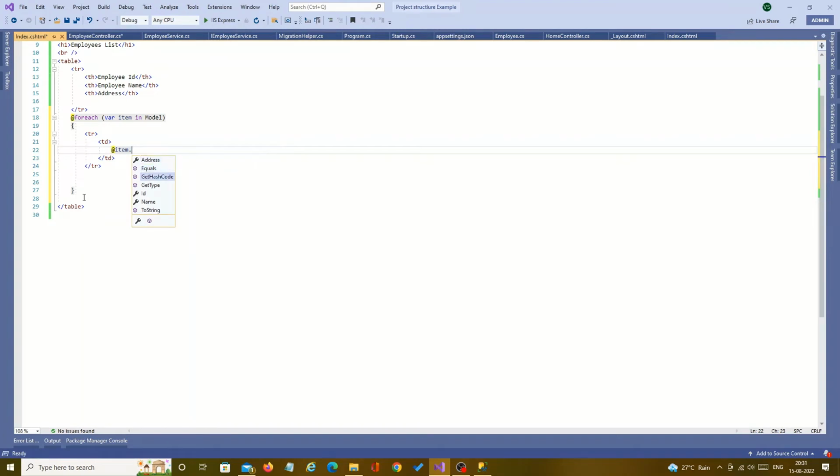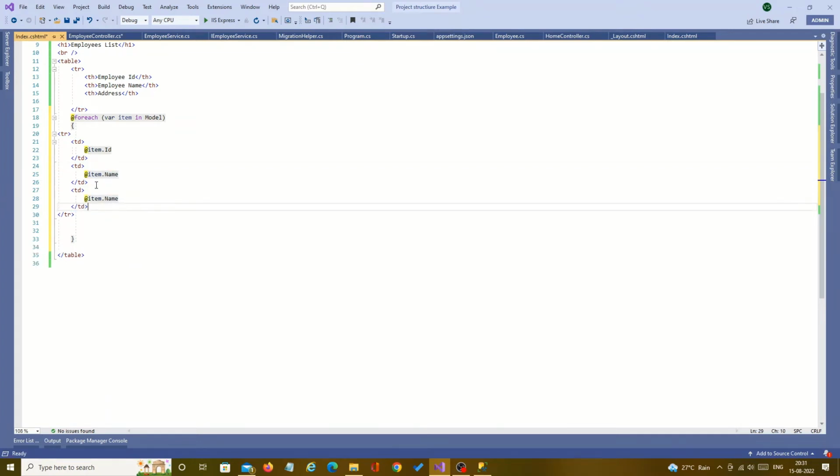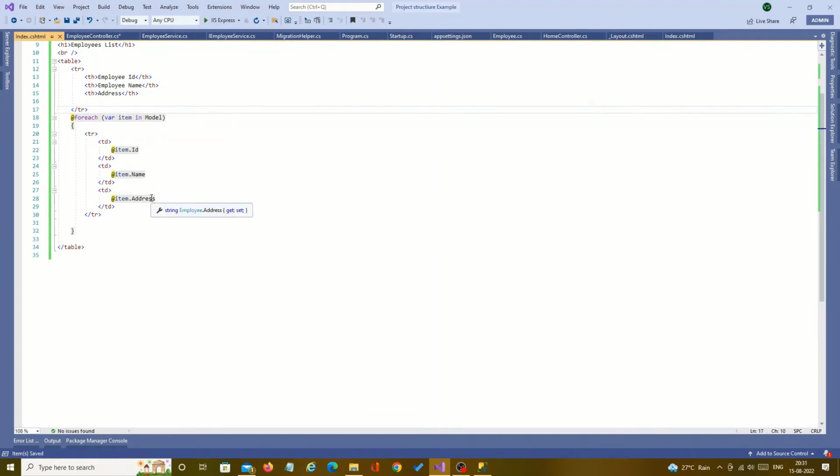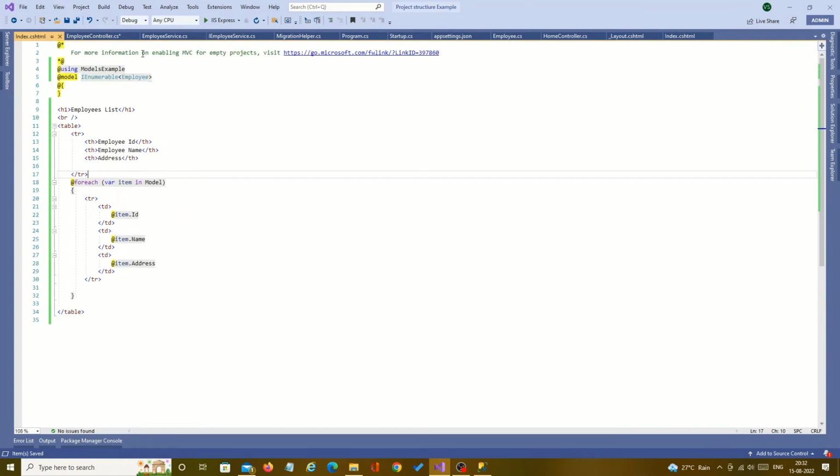In that we have three properties: first is the ID, the next one is item.Name, and another is item.Address. Ctrl+K, D I will use to correct the design. So now our list view is ready.